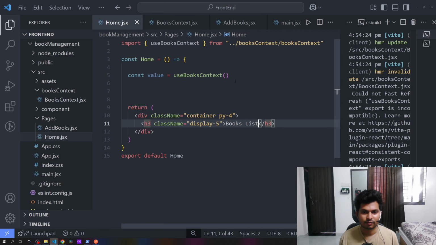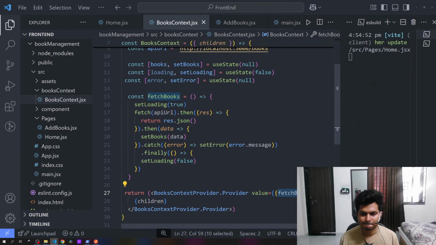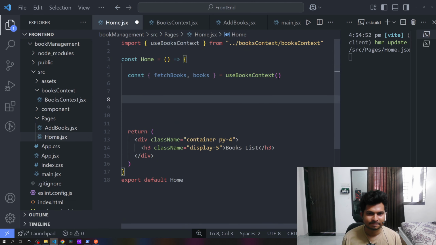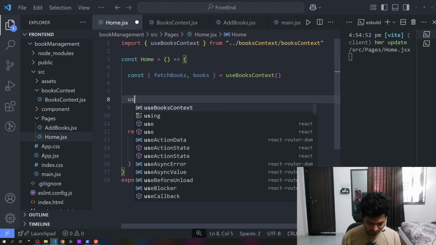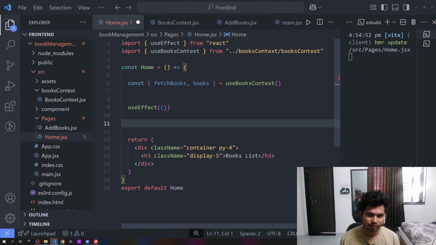It should work. Let's see here, fetch data and books. Now on mount, let me use useEffect on mount.